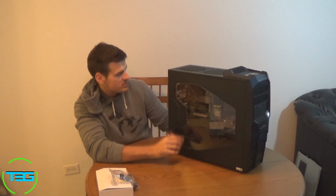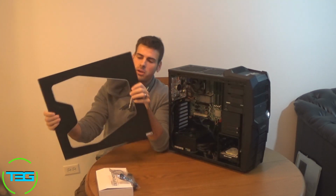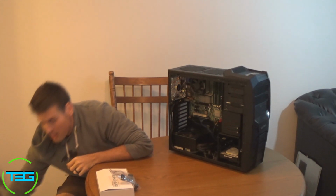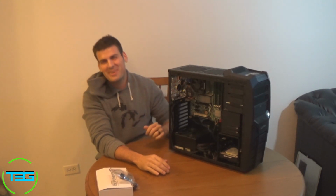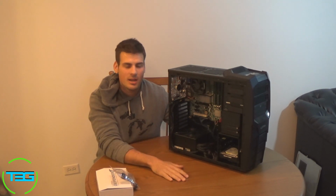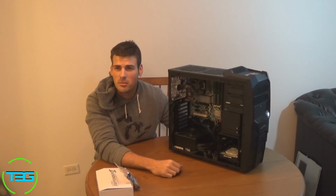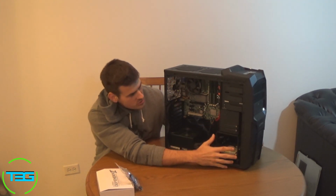Let's just go ahead and go on the inside. I already removed the thumb screws, so I can just easily pop this off. Starting off with the side panel here. It's actually for a big window. It's got very, very little flex, which is really nice. It tells me that the quality is pretty good. I've seen a lot of expensive cases with a lot more flex, which means it's either plastic or it's just not as good. More flex or less flex, what's better? Less flex. The more flex, the more it means it's a cheaper metal or it's a plastic. Makes sense.